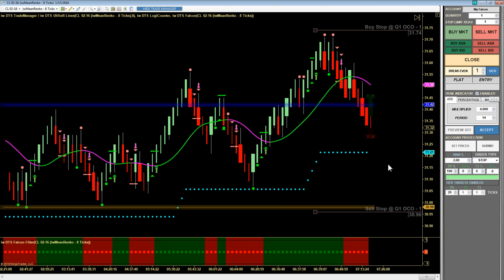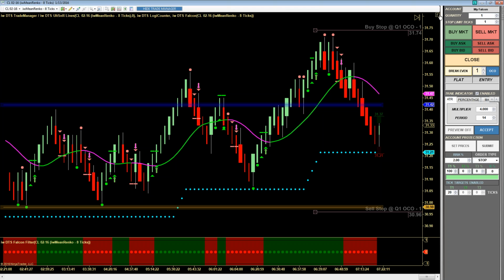It's still about 10-12 minutes before the inventory report is released. We'll see if the DTS signal produces a signal before the inventory report. Very often we will get a signal about a few minutes before the inventory report is actually released, and it amazes me how often that signal actually forecasts which way the market's going to go.